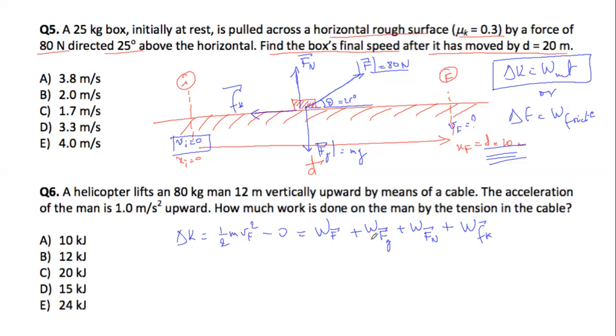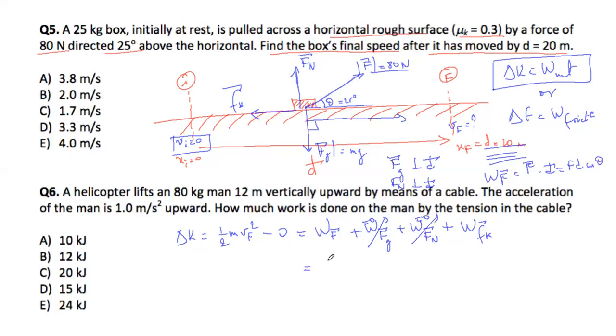First of all, we can say that the work of the gravitational force is 0, because as you see, the gravitational force is making 90 degrees with the displacement. The work of the normal force is also 0 for the same reason. Fg is normal to the displacement. Fn is also normal to the displacement. So the work of these two forces is 0. So what I need to calculate is the work of the constant pulling force, which is F dot D, which is Fd cosine theta.